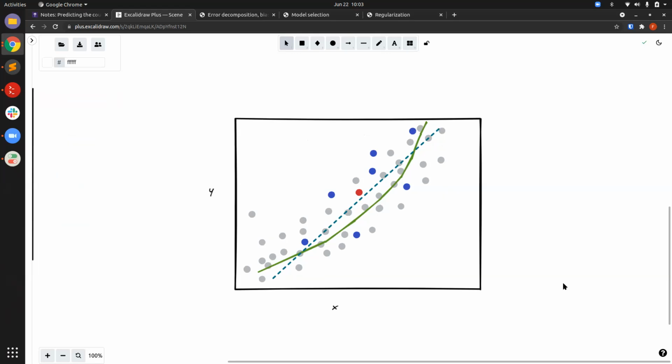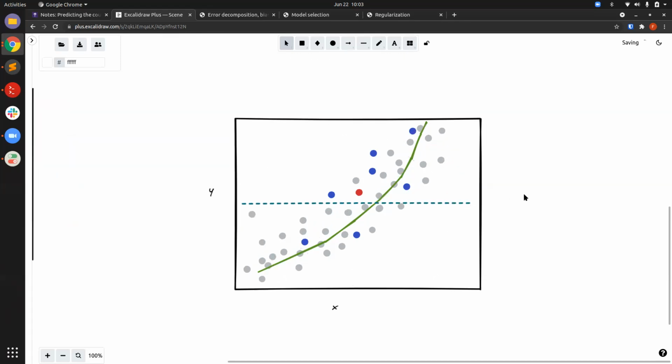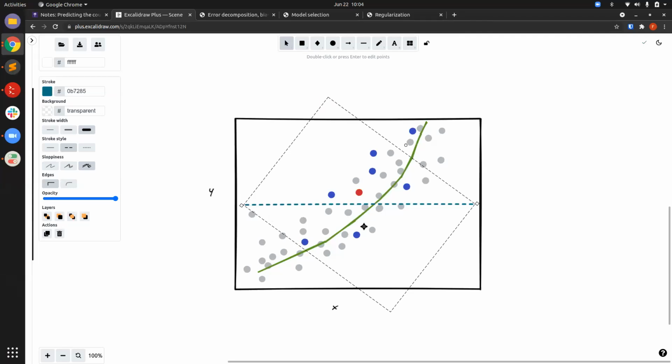So let's take this example here. One model that we could potentially have is this constant model. Does our constant model have high variance or low variance? Okay. The constant model actually has zero variance. The constant model just says output 2 all the time. No matter how many times you train that model, it will have exactly the same output, so no variance. Does it have bias? So this model has high bias. There's a big difference between the mean model and the true function.